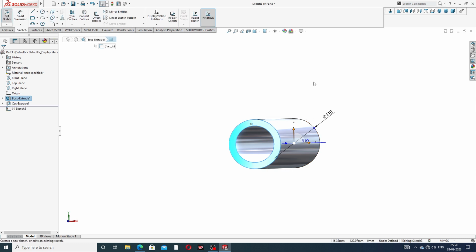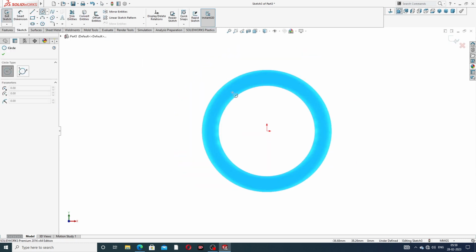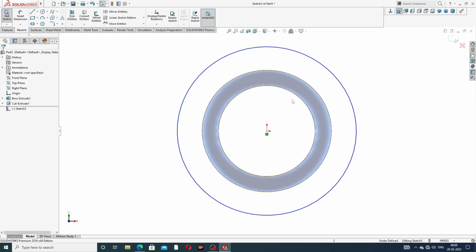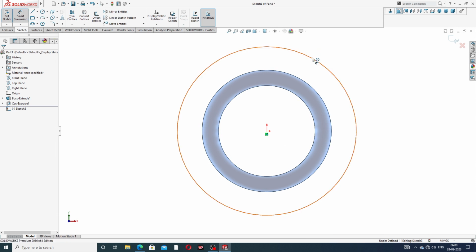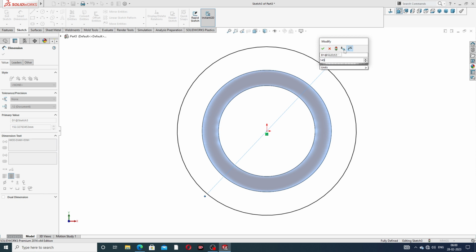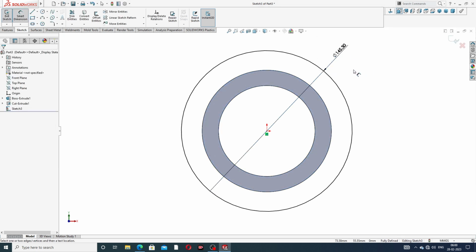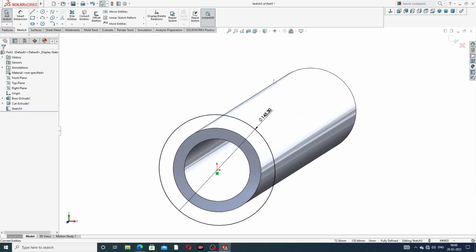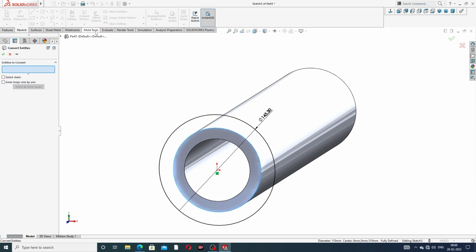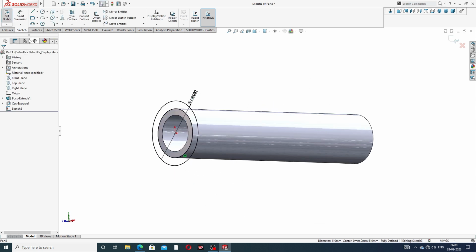Again select this face, sketch normal, and draw a circle with a diameter of 145.3 and a length of 80 millimeters. Then select this and use convert entities, click OK, and extrude.